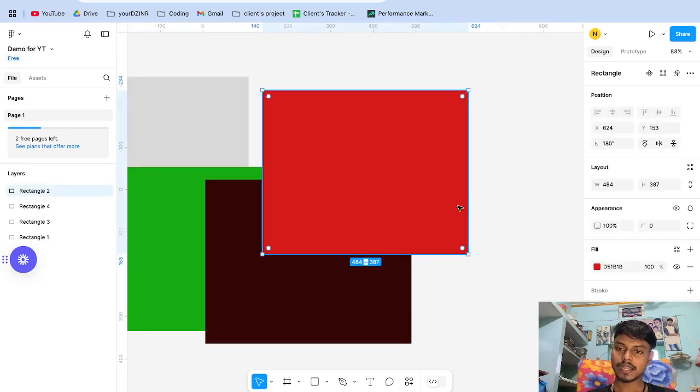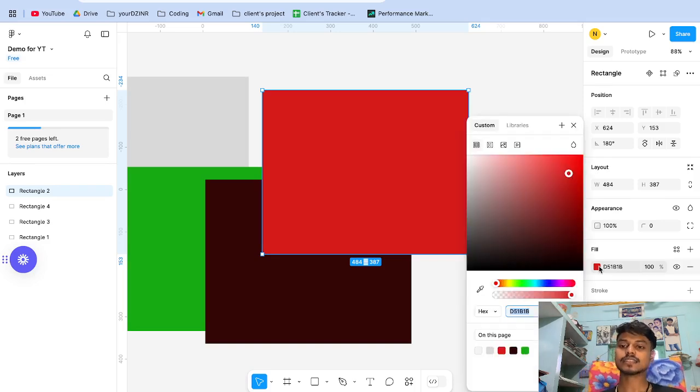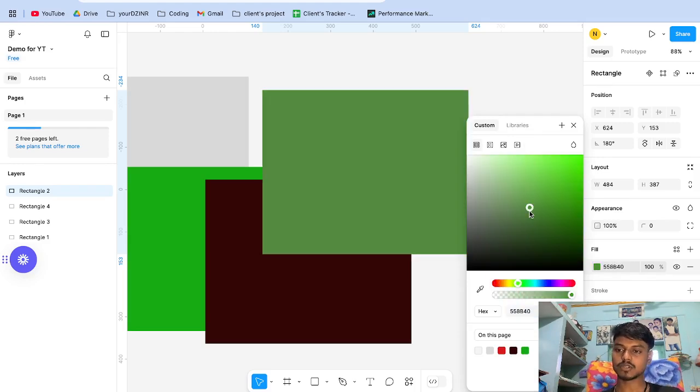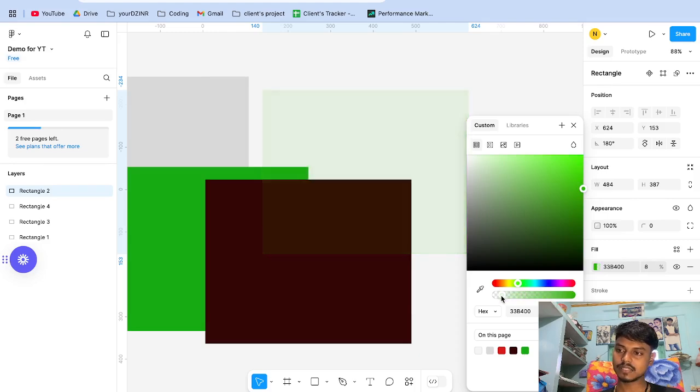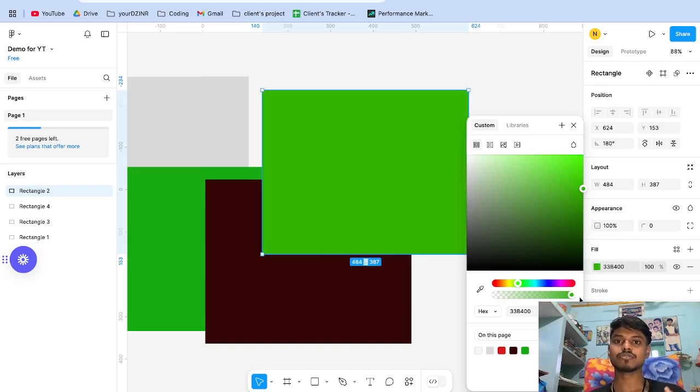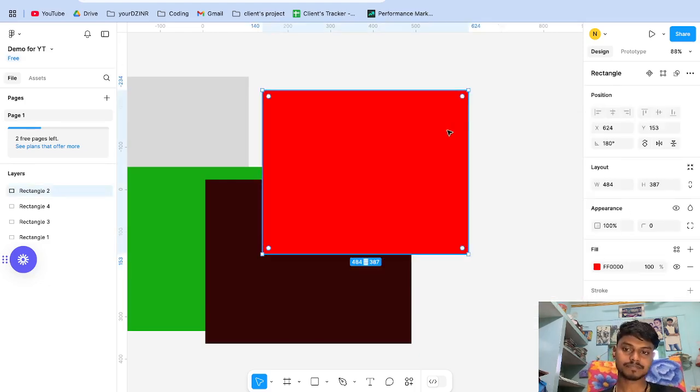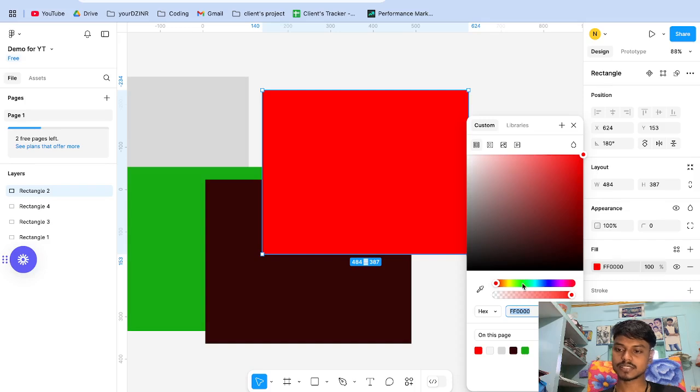Okay, and the next thing is colors. Colors is where you are just taking care of the colors, like what types of colors you want to have here. For example, you want the green color, you took it, and you can reduce the opacity here as well. So this is what helps you make your design really attractive and give it an amazing look. Here you can paste the codes. For example, here I'm just giving some color code and it turns into that. This is what this section is about.